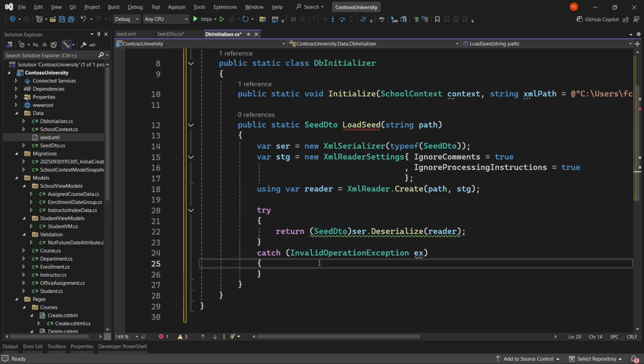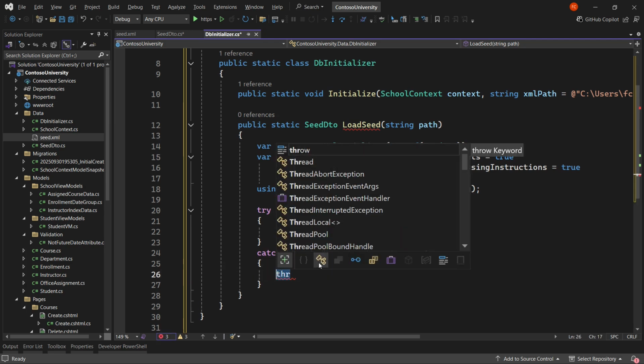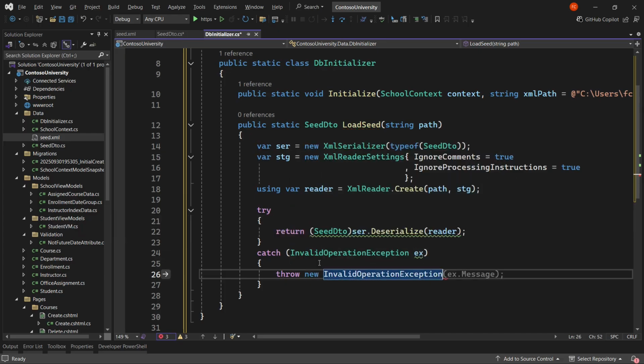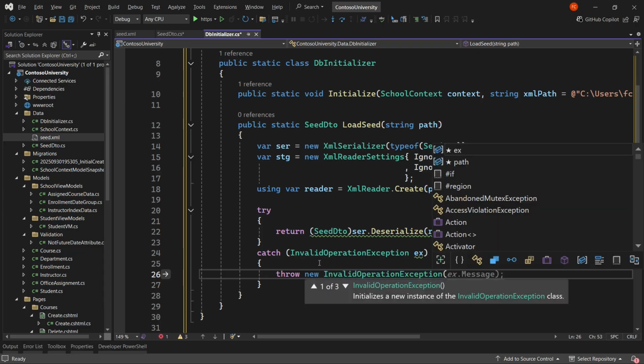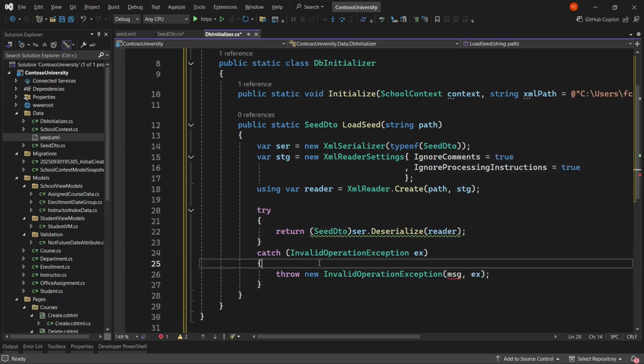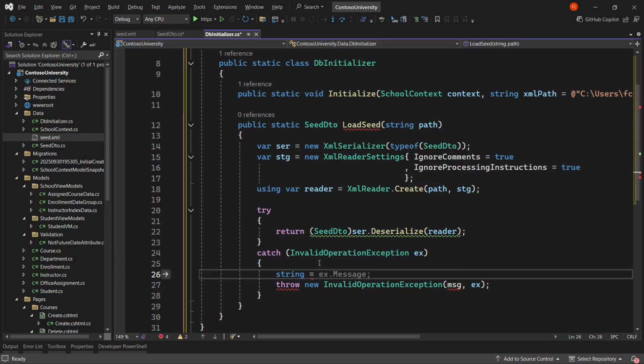The next thing is, if there is an error, I'm basically going to throw this invalid operation exception, where I'm going to say throw new invalid operation exception, and here I'm going to call this message, and I'm going to put X, and then here I'm going to put my message, and here I'm just going to use string interpolation, and let's just say failed to deserialize this path, and then I'm going to put information about the error, exception, inner exception.